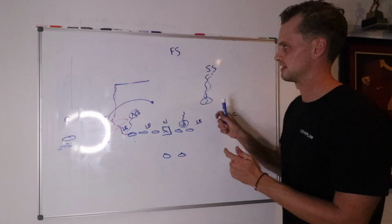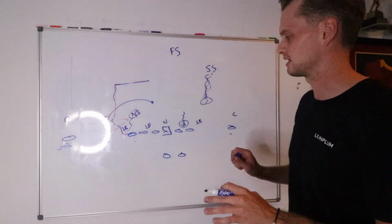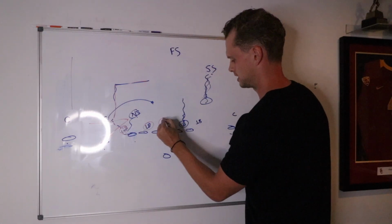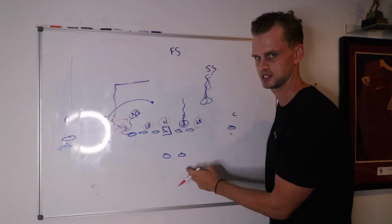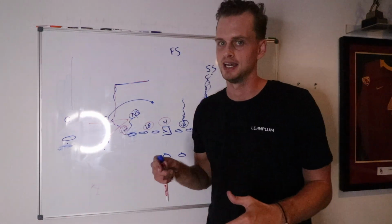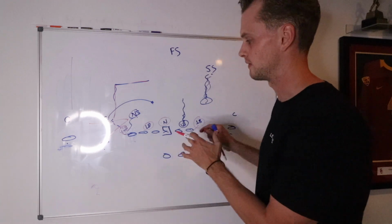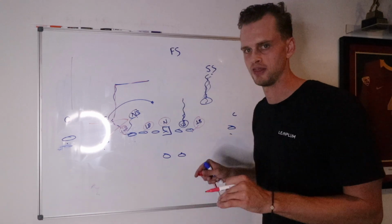Different man variation out of the Giants, bringing this safety down, but you can at least see schematically what's going on. Big trade-off, something not to forget. By dropping this backer back, you're only having one, two, three, and four guys rushing the passer. On the Steelers, five and potentially six guys right there. Every offensive line in the NFL should be able to win that. That's an interesting part. If you have an Aaron Donald here, it's a different story. You have a J.J. Watt here, it's a different story. When your offensive line is rock solid, like they get it done right here, give them credit, the Steelers are able to operate without even thinking because they are winning their one-on-one matchups.